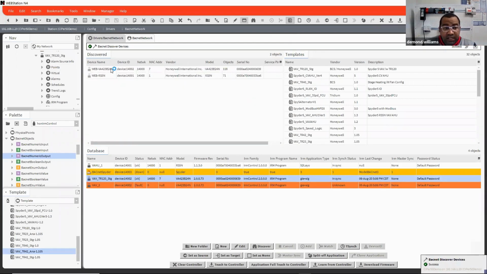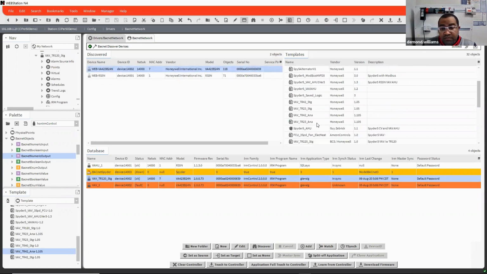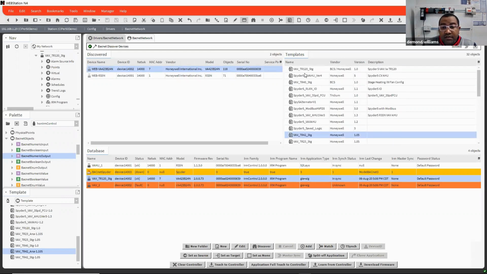You're basically just going to select your controller, select one of these four programs that they have available, and then just do add. I've already done that, where I've added it with my program that I've done with the TR120.